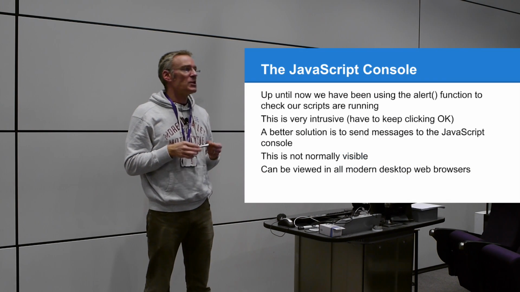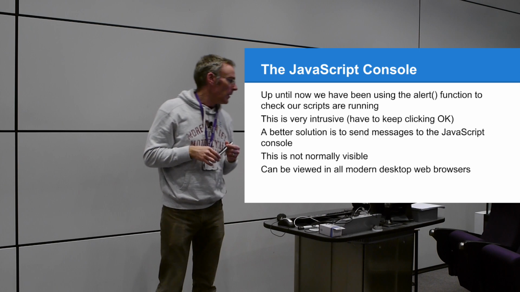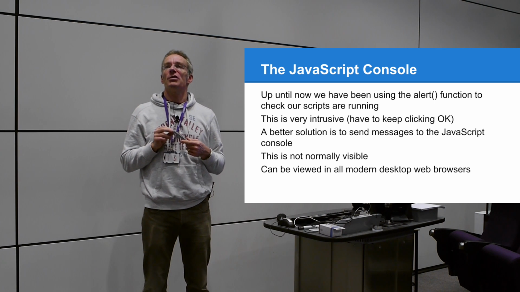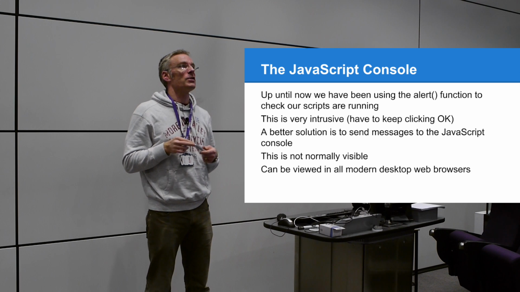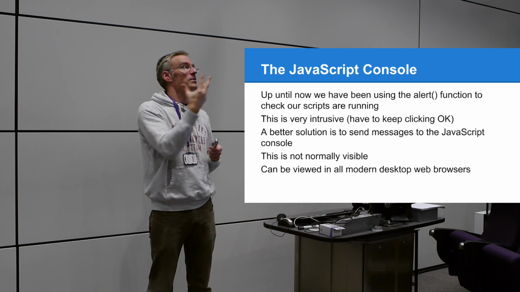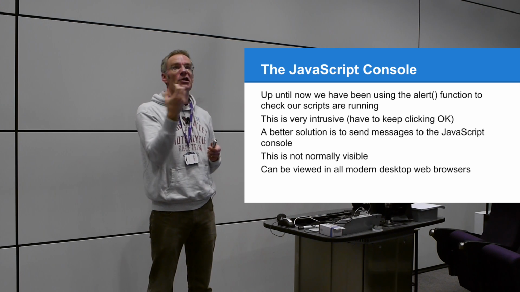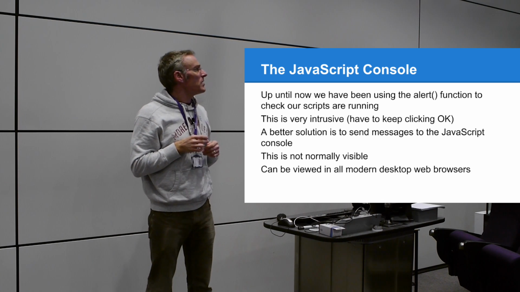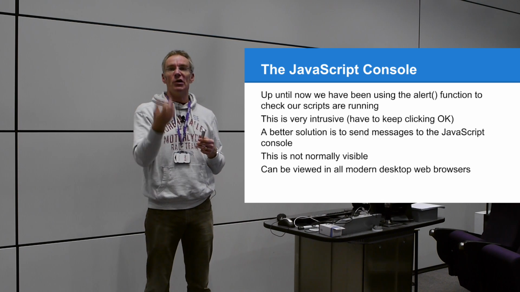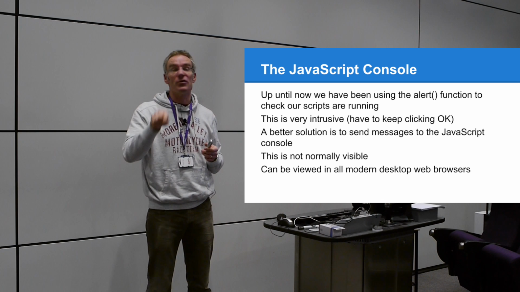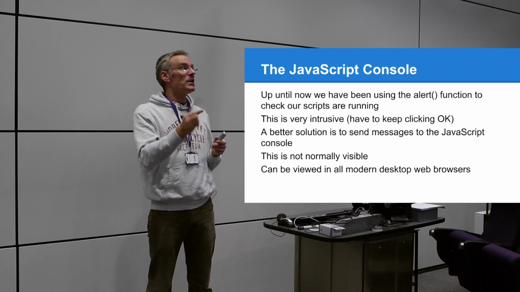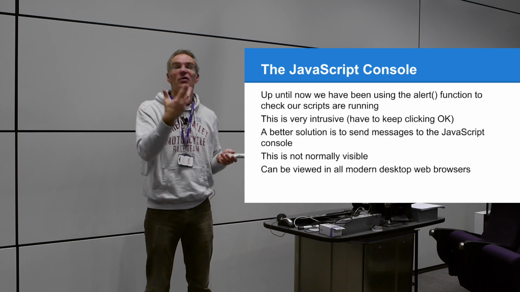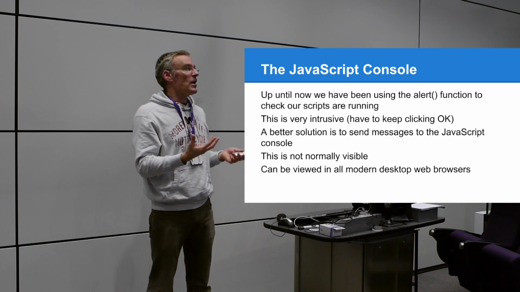Okay, now let's look at that console.log. In the past, as in a week ago, when I told you about JavaScript, I introduced the alert, didn't I, where you could pop an alert on the screen to see if something was working. Remember, alert, and then you could just put something in the quotes, in the brackets? The trouble is, it's really intrusive, isn't it? When it runs, if you've got lots of messages, you keep having to click on OK all the time. And if you accidentally leave those alerts in, when the end user tests your website out, it'll pop up for them on the screen. So it's not really very helpful.